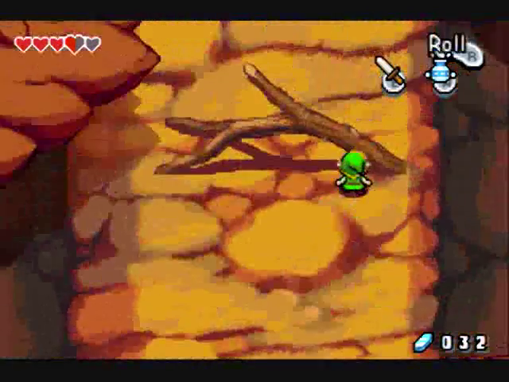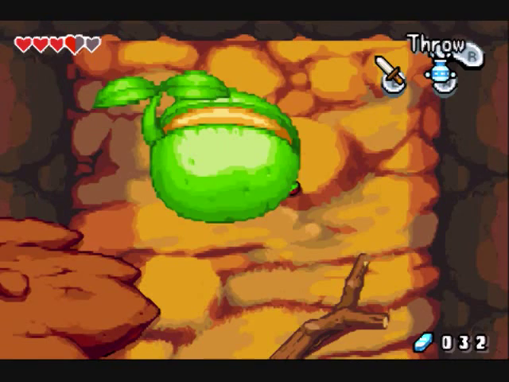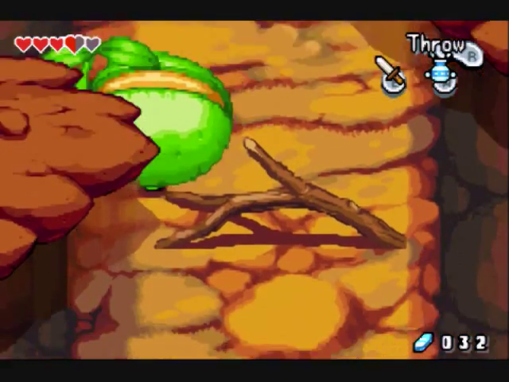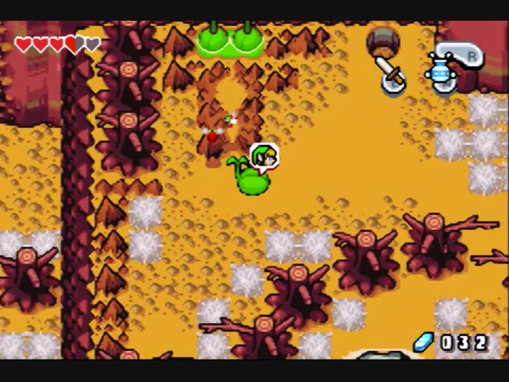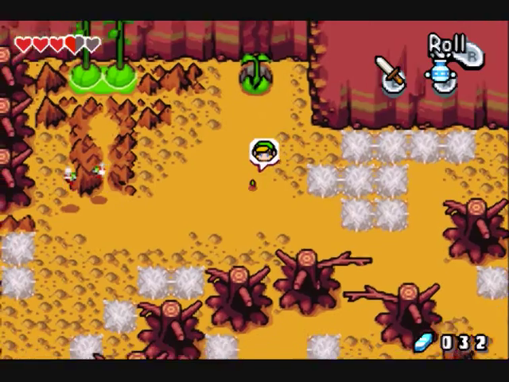Roll, roll, roll. Okay, you need this thing, which is really funny when you lift it up. I mean, look. It's humongous, and you're just like, yeah, whatever. No big deal. Anyway, bring this over here. Viola.